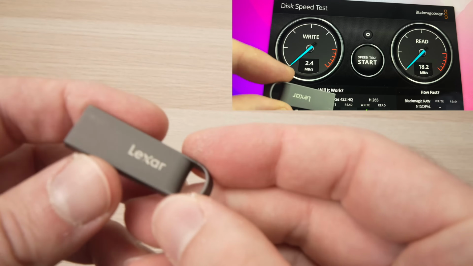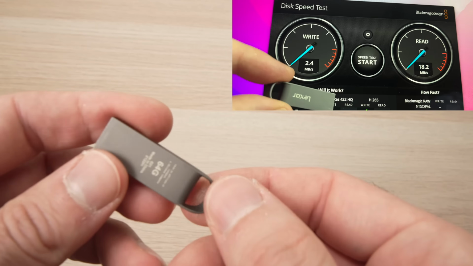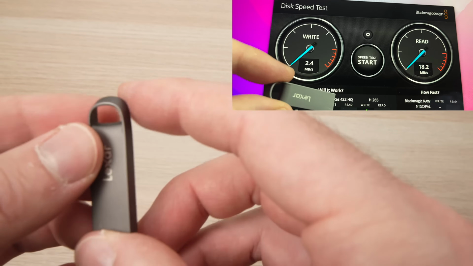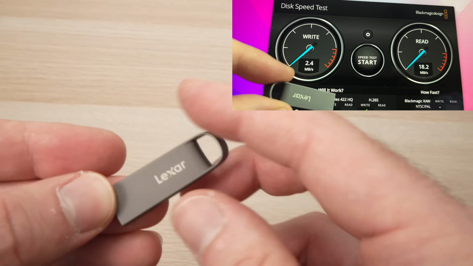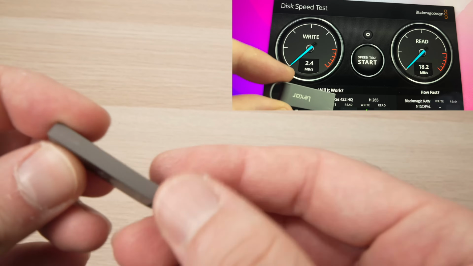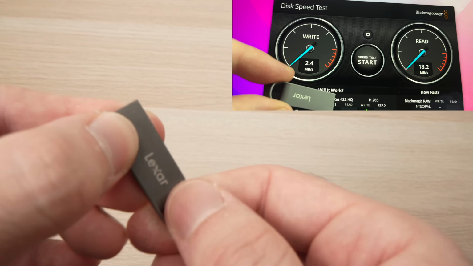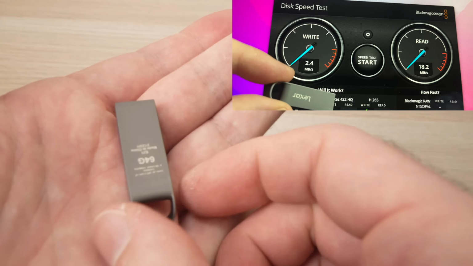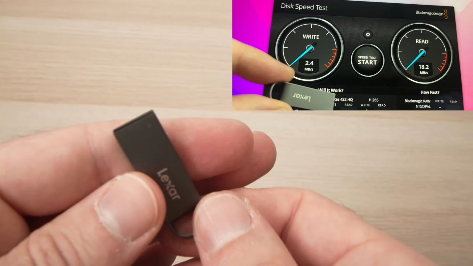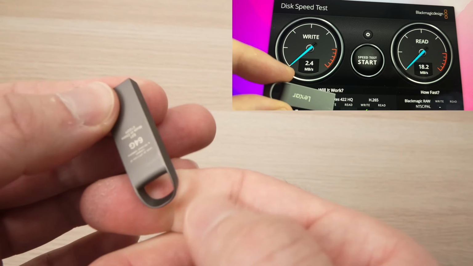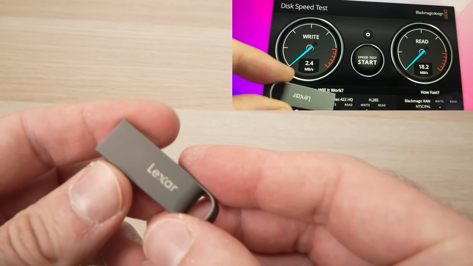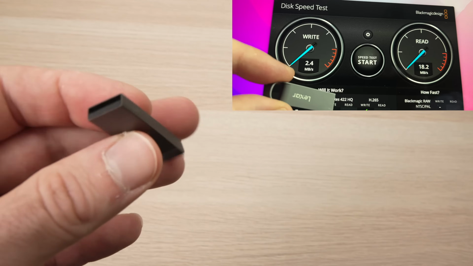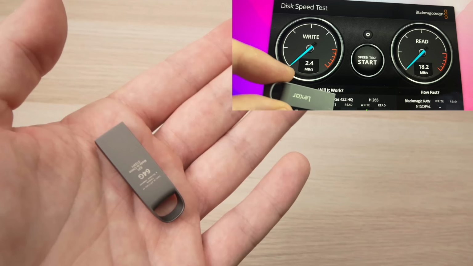Then let's continue with this bad performer. This Lexar E21 is well built compared to the previous SanDisk. It's all metal, it feels solid. It's one of my favorite builds, to be honest. I'm sure it's indestructible if you drop it a few times, or even if you squish it, nothing will break. Unfortunately, the transfer speeds are quite low. 2.5 megabytes per second write speed is very bad. I won't recommend it at all.